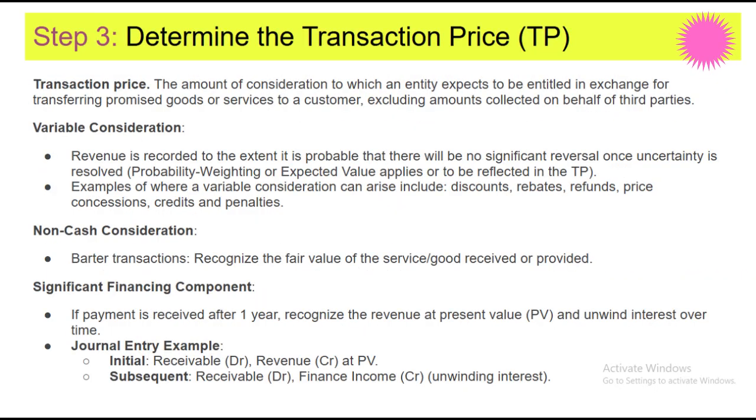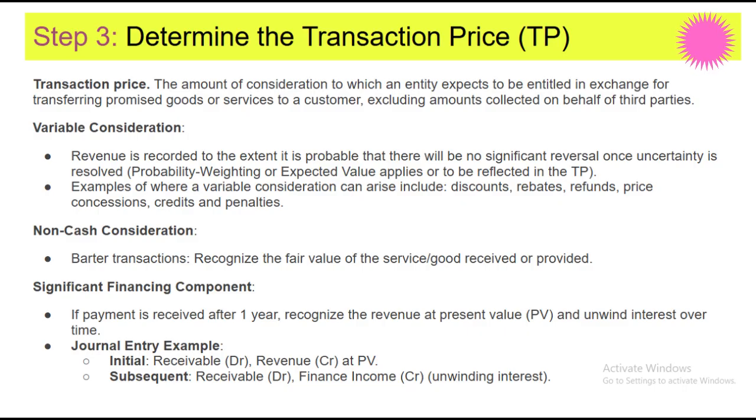On to step 3, determining the transaction price. Okay, price, that should be easy. It's just the number on the sticker, right? If only it were that simple. The transaction price is the amount the company expects to receive, but it's not always a fixed number. Think about discounts, rebates, all those things. Right, variable consideration.